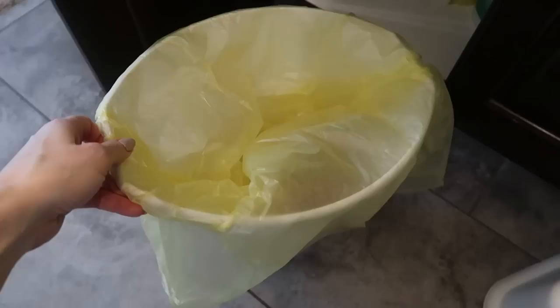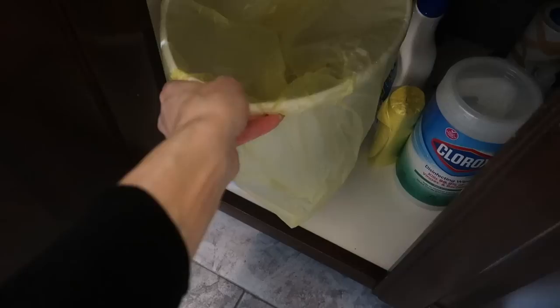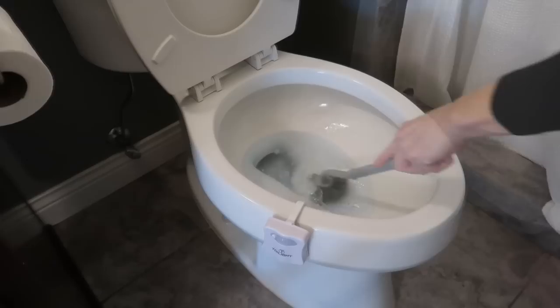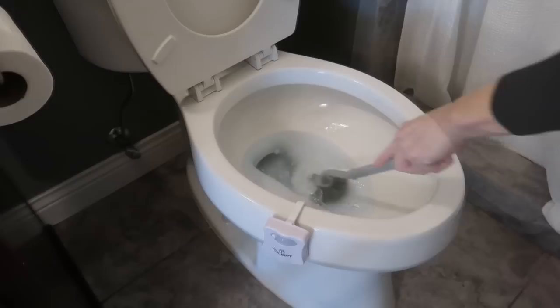Let me know in the comments if you knew all these different ways you could use the miracle shower cleaner — or shall we just say the miracle cleaner. Now let's make your home smell even more amazing: go ahead and grab your scented garbage bags from Dollar Tree and put those on your trash cans for a nice extra touch to your bathroom experience. Here's The Works toilet bowl cleaner in action — only 98 cents at Walmart — I've been using this for years, and so have my parents.